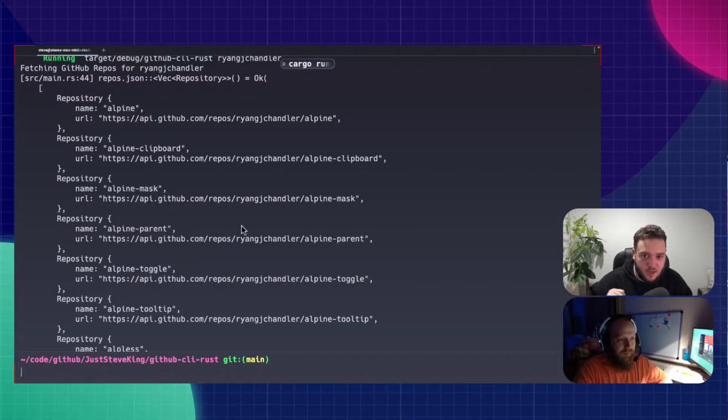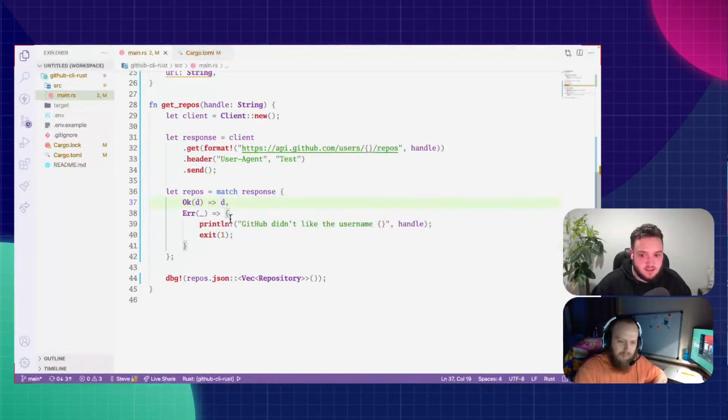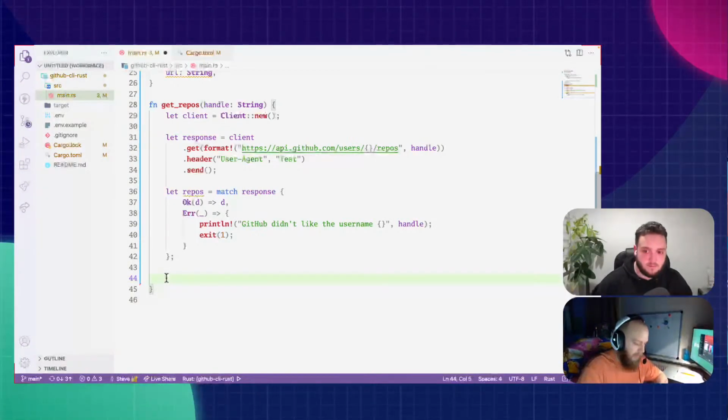It's also wrapped in an Ok type. So just like we did before, we can match against this. So perhaps we want to pull this out and maybe do it in a variable.